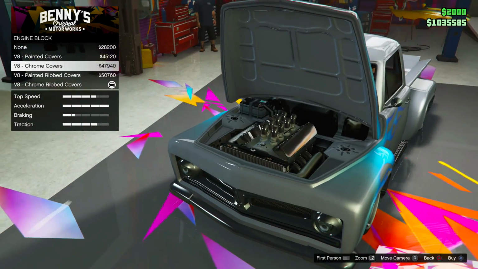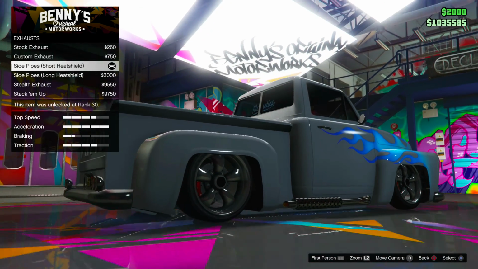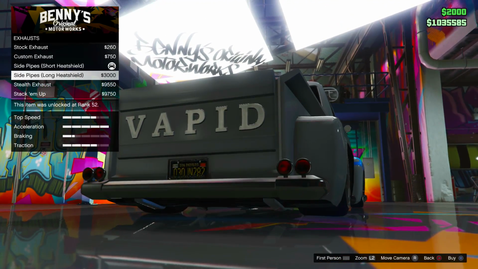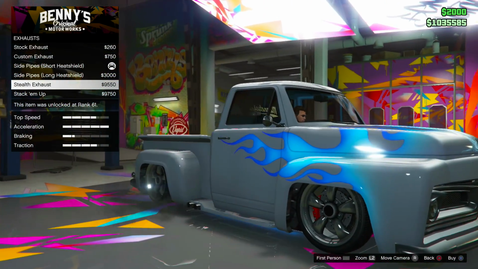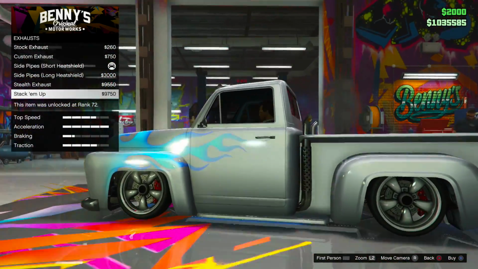Engine, we have some engine options for the engine block. I went for chrome ribbed covers. You've got air filter options as well. There's a few nice exhaust options. I went for the side pipes, which I think look quite cool. We've also got stock rear ones, custom rear ones, 2 side pipes. You've also got stealth exhaust, which I think is what you get in the regular SLAMVAN anyway, I'm not too sure. And then stack them up, which is vertical side pipes, which look pretty cool.